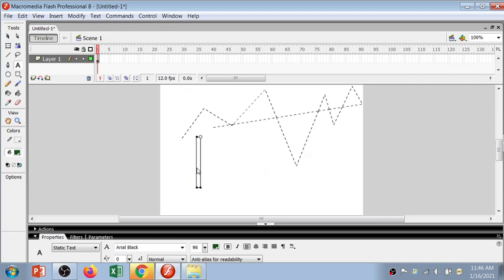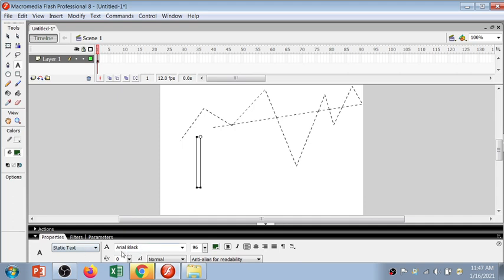But we have two other options: input type and dynamic type. I'll discuss the use of the input type text and the dynamic type text afterwards, because for that you require learning basic scripting. So I'll discuss it in the next upcoming videos.